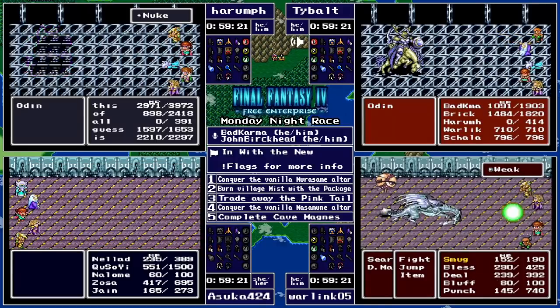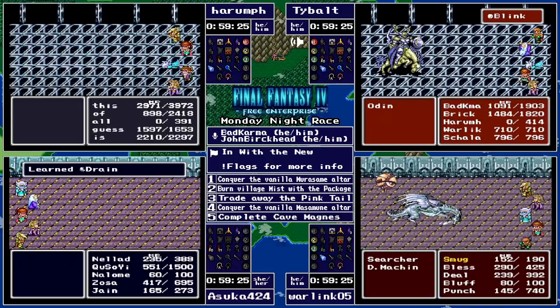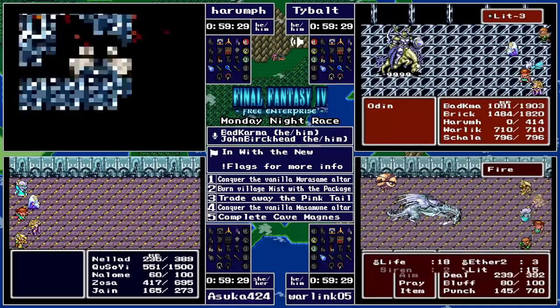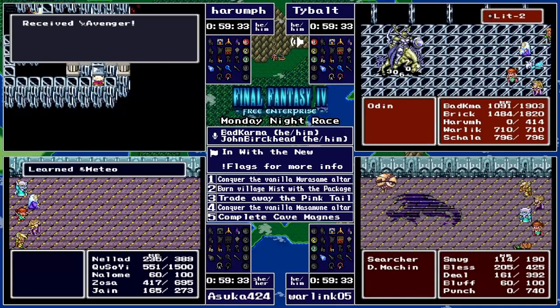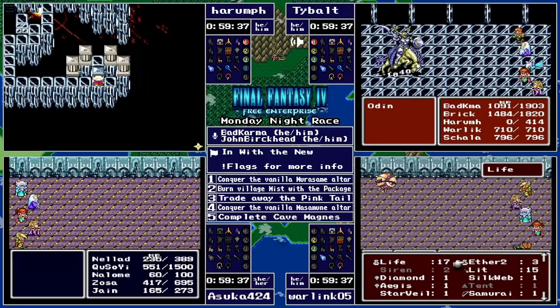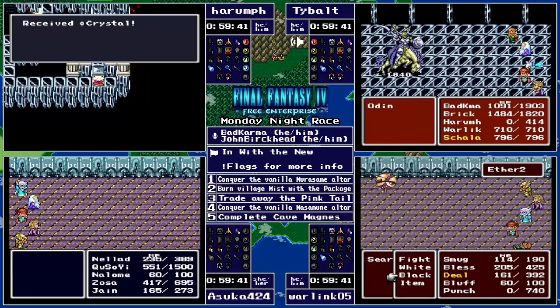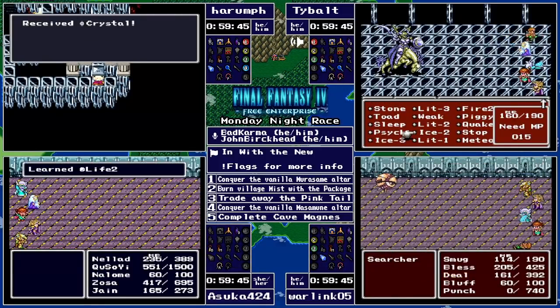Asuka has finished her Deep Sheen grind, though. And I have lied to chat, because did I count? No. Not even close. Wow, Harumph just... Whew. And an Avenger to boot. And an Avenger. Although if he's doing full-blown Reflect, that probably doesn't help him too much. Good for a backup weapon. You know, if something goes wrong, throw that on Kane.